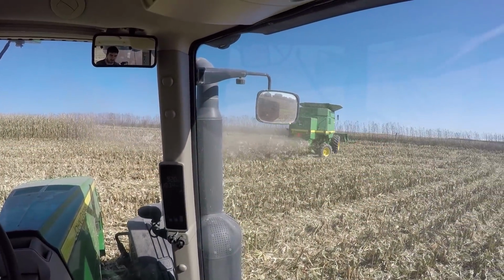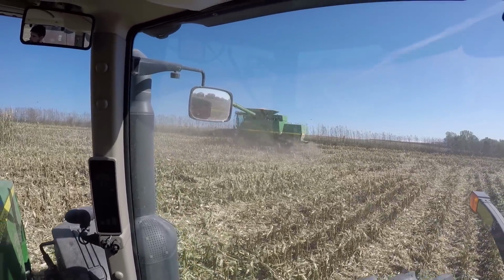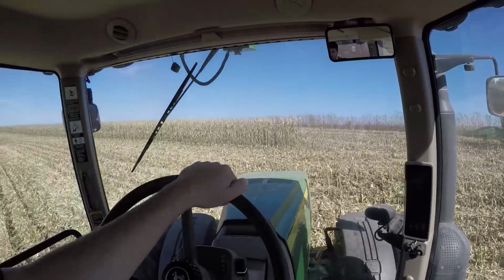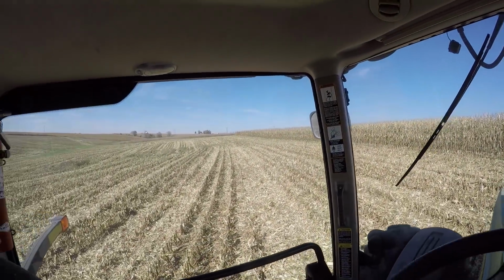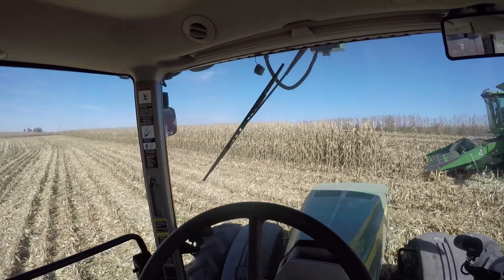So once Travis is ready, we're going to go up there and switch the auger around. We're about to unload on the go. It's a shorter run, so we can't do it for as long up here, but the ground is straight and it doesn't really have too many dips. There was one spot down here where we were unloading on the go, and I was a little bit concerned because the combine went into a hole on the front right side and the auger came down and got a little too close for comfort to the grain cart.